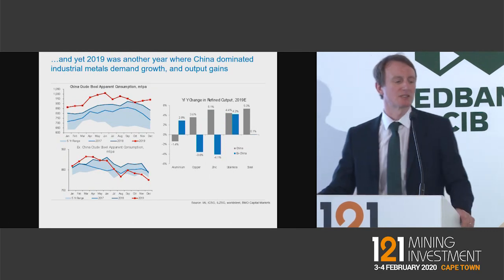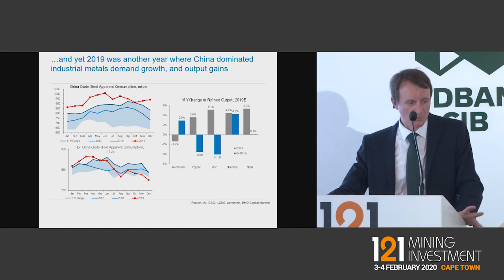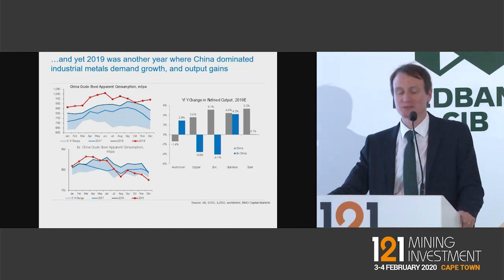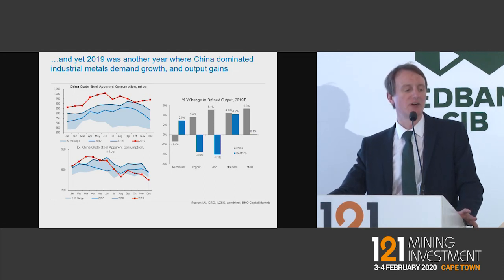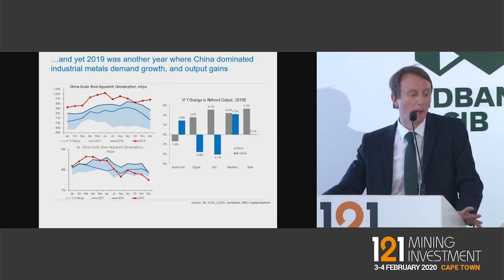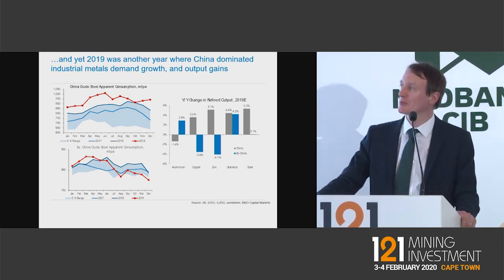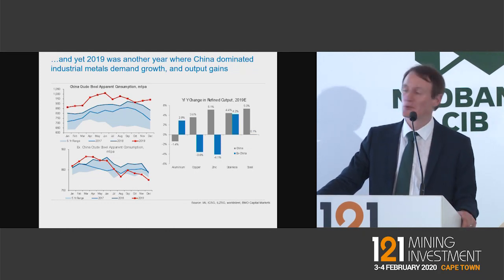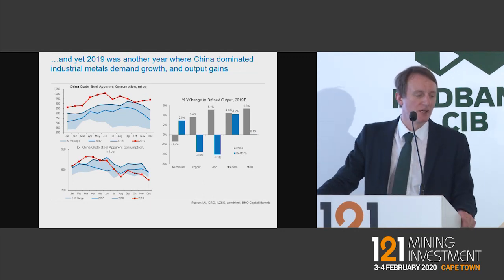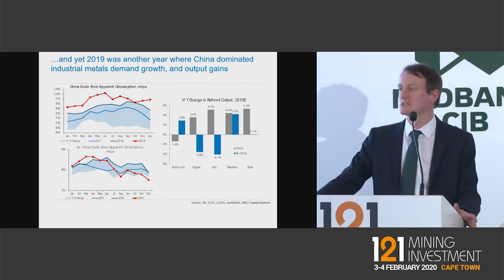Let's put it in context. I put it on the left-hand side there, global crude steel apparent consumption. I've split it into two. I've split it into China, and you can see 2019 consistently above previous levels. In fact, for certain months last year, we were above that billion tons worth of steel. Put that in context, a billion tons of steel is more than the rest of the world put together by a decent amount. And you can see in the bottom side there, ex-China was weak. In fact, Q4 was the weakest in 6 years.